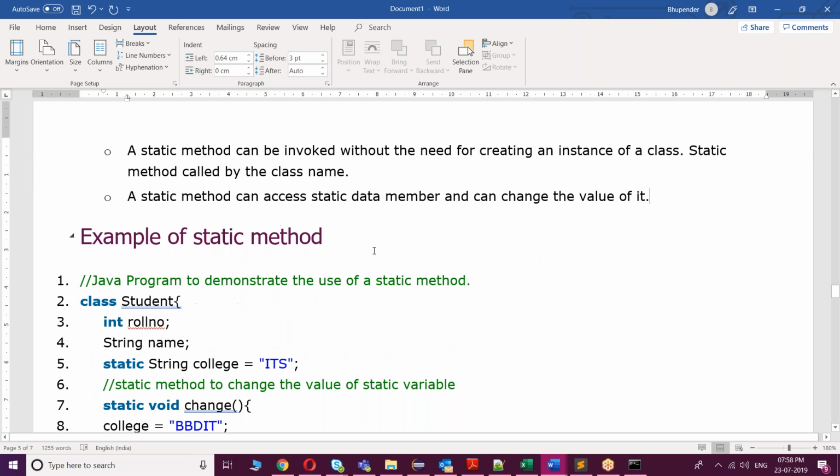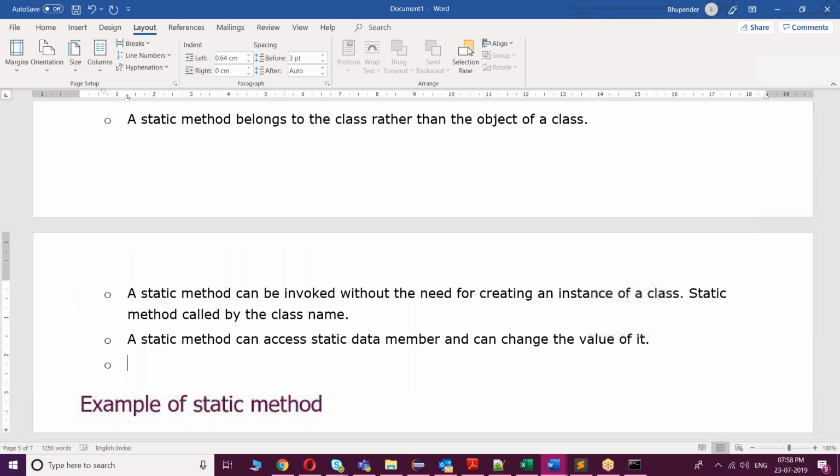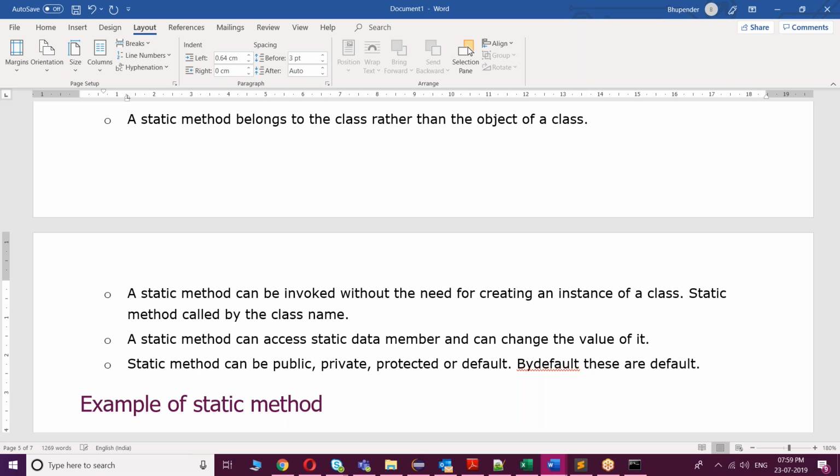This is the static method. Also, a static method can be public, private, protected, or default. By default, these are default, guys.